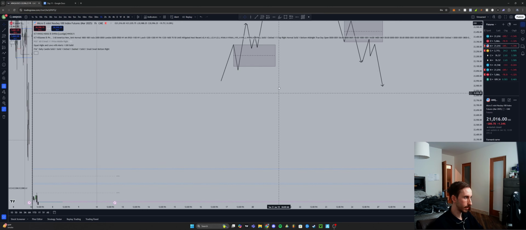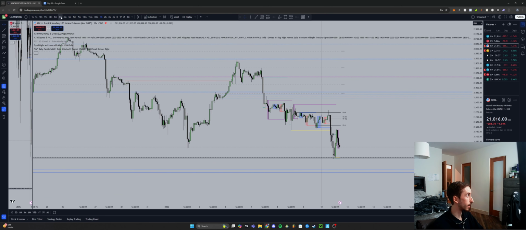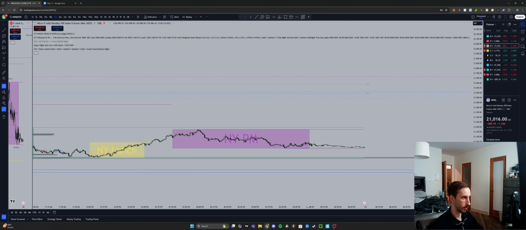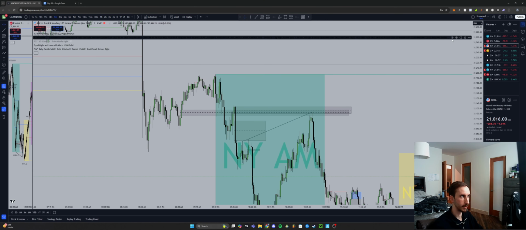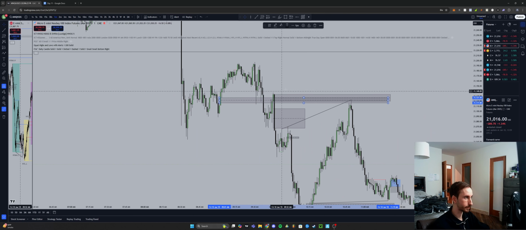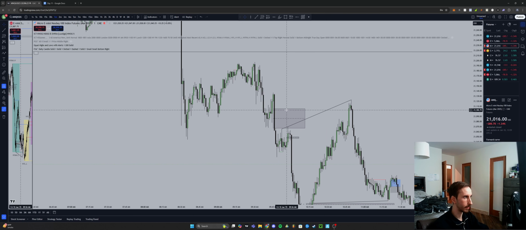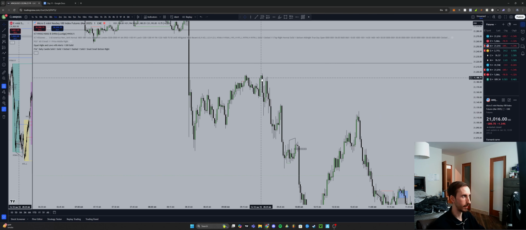So let me go ahead and find an example, let's say on a 1 minute chart for you guys here. If you look right here at this high, let me remove this so it's a bit cleaner. So you have this area of interest. You have the high, the low, the lower high, and then the lower low.